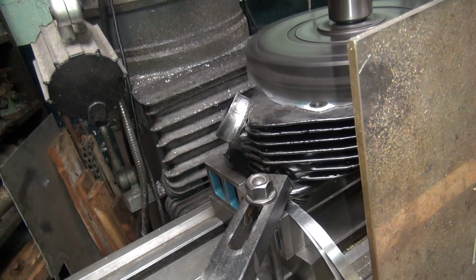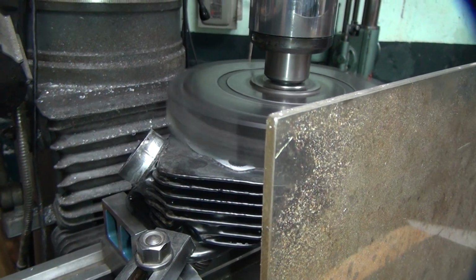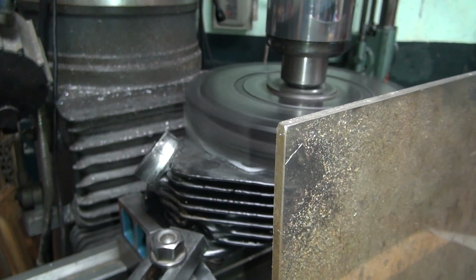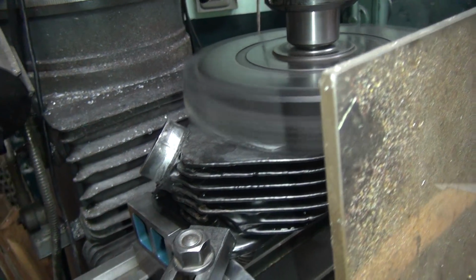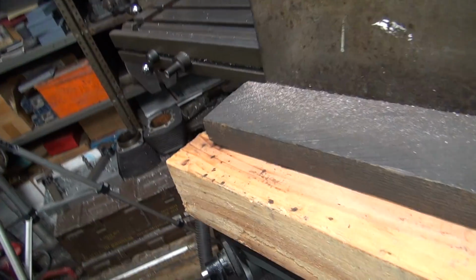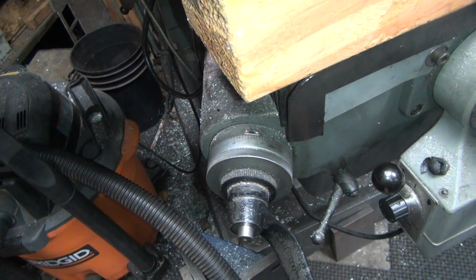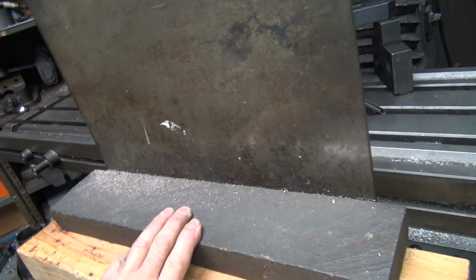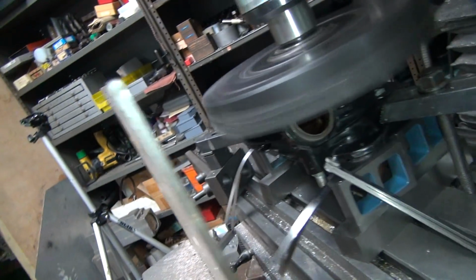Going through my exhaust. Want to go through the exhaust? Why not? They're in now. Go a little bit further that way. Okay, do our 0-0 so we know where we're at. Okay, we're going to get a little bit of cut. There's 4th out. What's that noise? It's your super shield. Did I get too close?